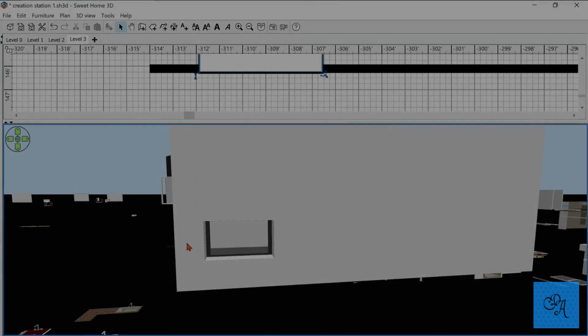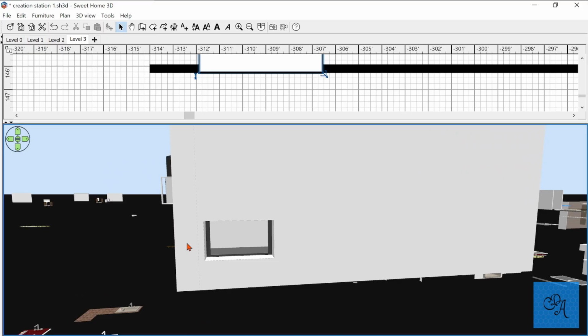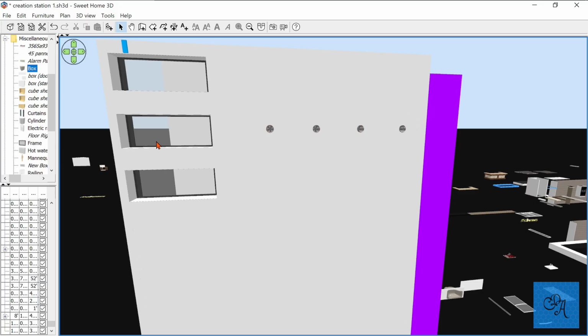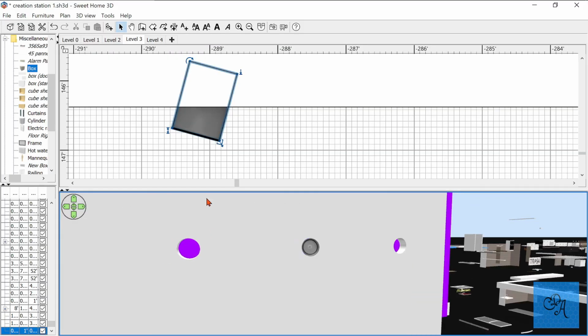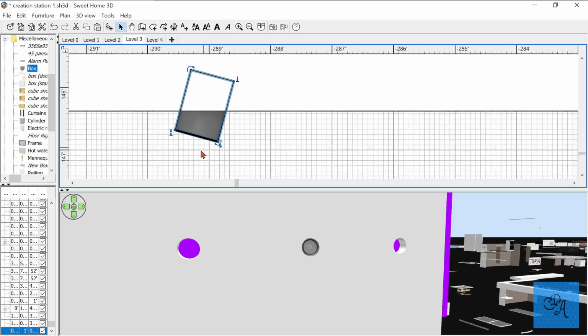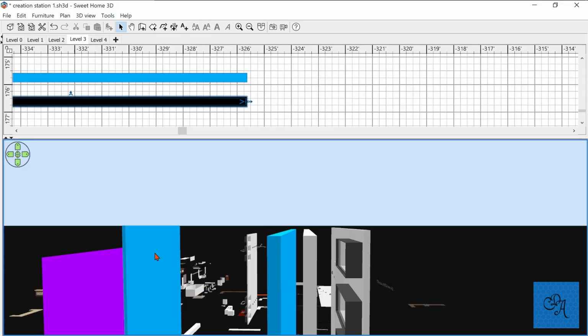So we're going to switch over to Creation Station here, and you can see we're working on the ceiling portion of the room. We have our skylight right there at the top. We've got the bezels for the lights that we're going to put in, and you can see from the side view there, the lights are going to go in on an angle because the roof is on an angle. So we're countering that basically.